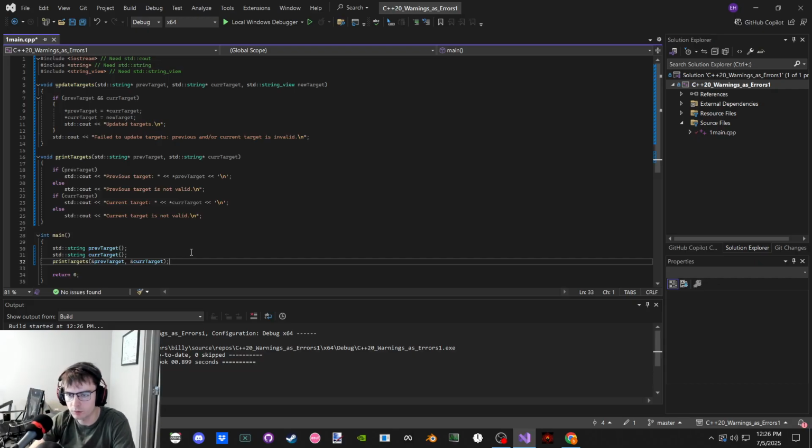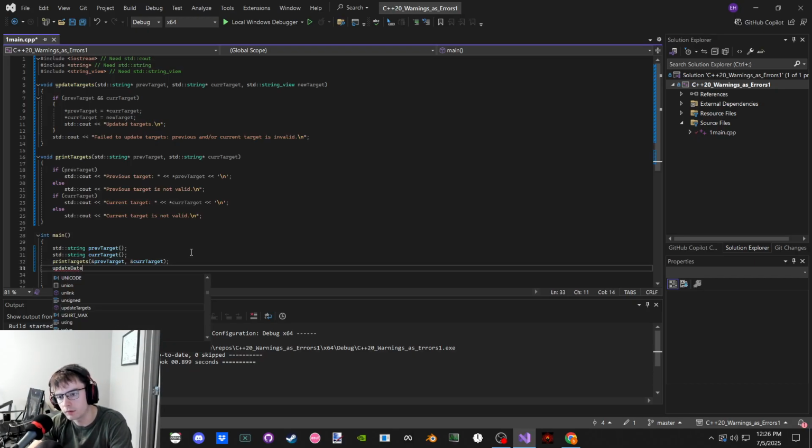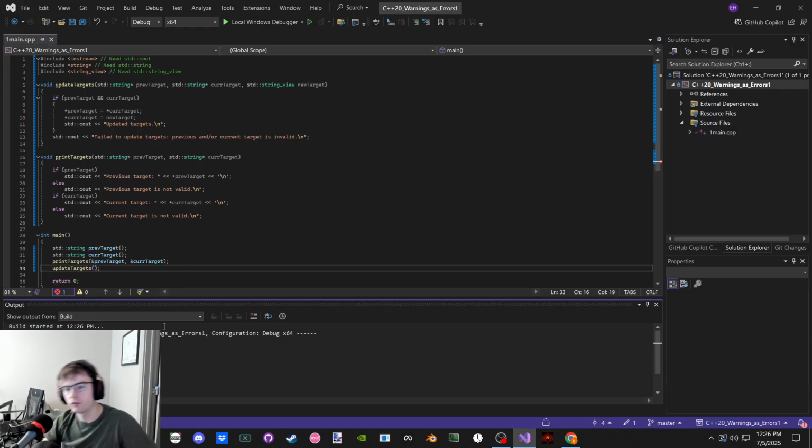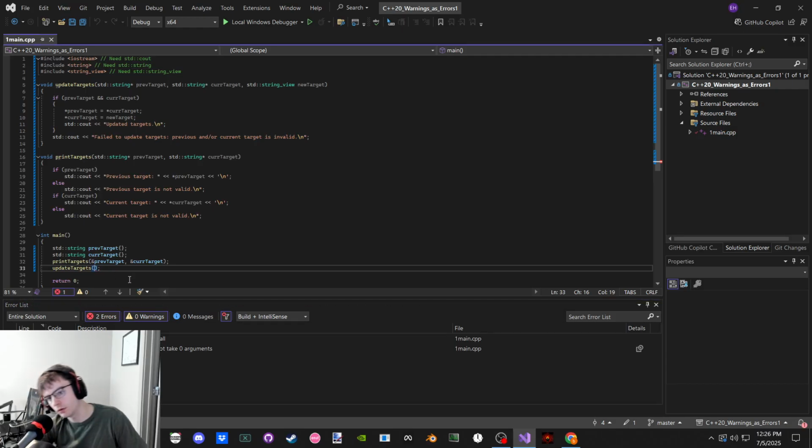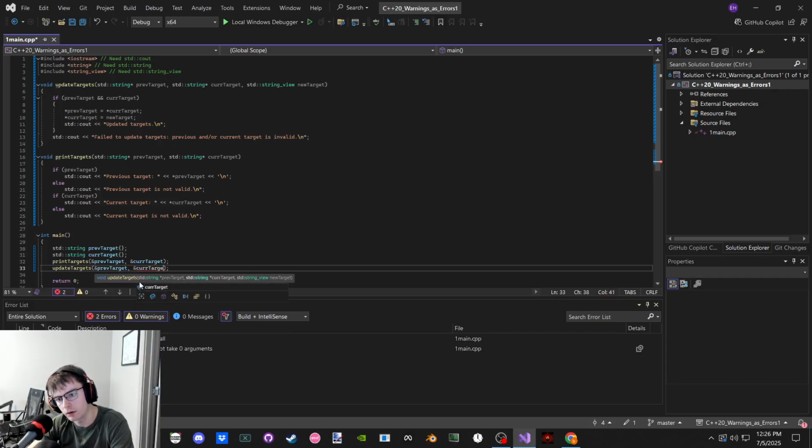Okay, so we first print the targets, and then we update targets like this. I like to do that call first, that way we just have a missing argument issue, not a syntax issue. And then pass in the address of prev target, the address of current target, and then orc.